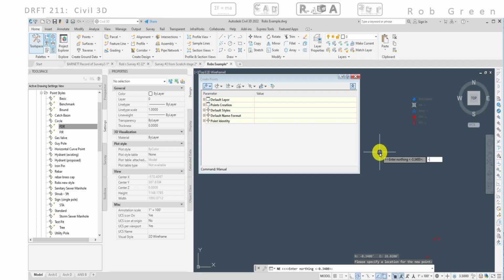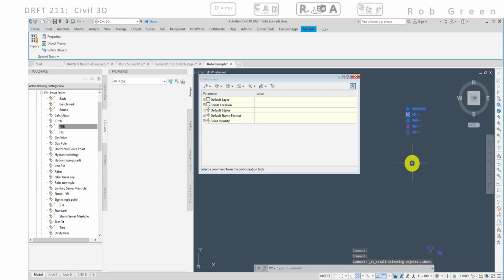Point 3 is going to be negative 26.08. Enter. 63.05. Enter, and this is now a POT style point, and its elevation is 0. So at this juncture, I am going to enter the rest of the points. You should do that on your screen as well, and we will come back and take a look at the completed set of points.